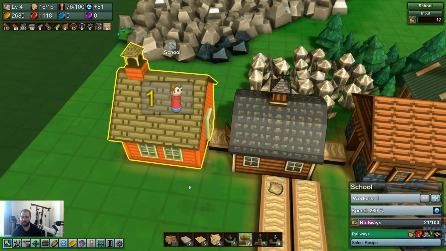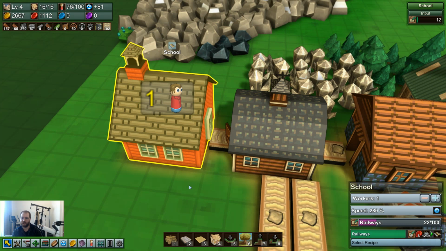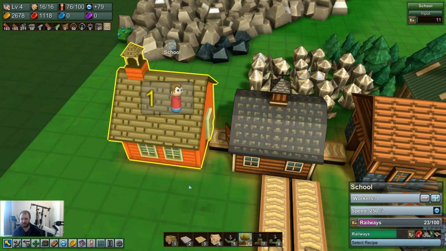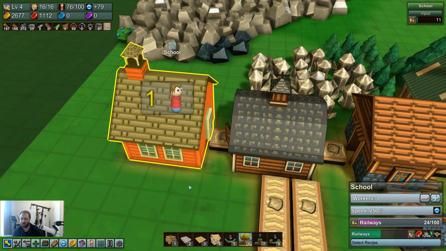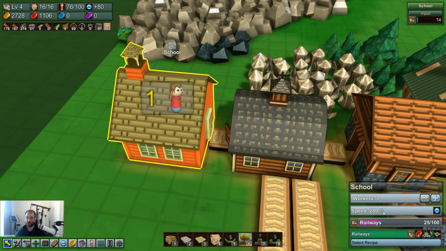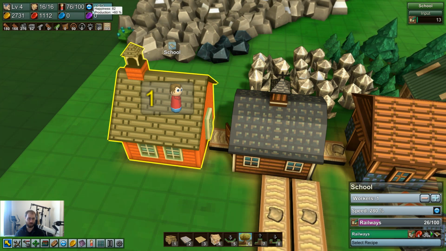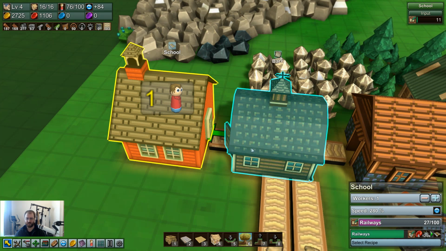So let's see if it keeps up. Let's see if the school keeps up. 8 went down to 8. It kept up. I think it went down a little bit. Now it's actually increasing. The speed is wavering quite a bit. It went down to 250. Now it's at 280.